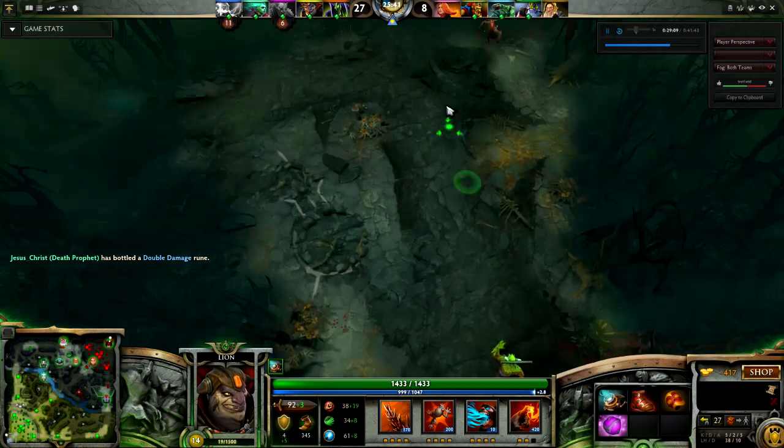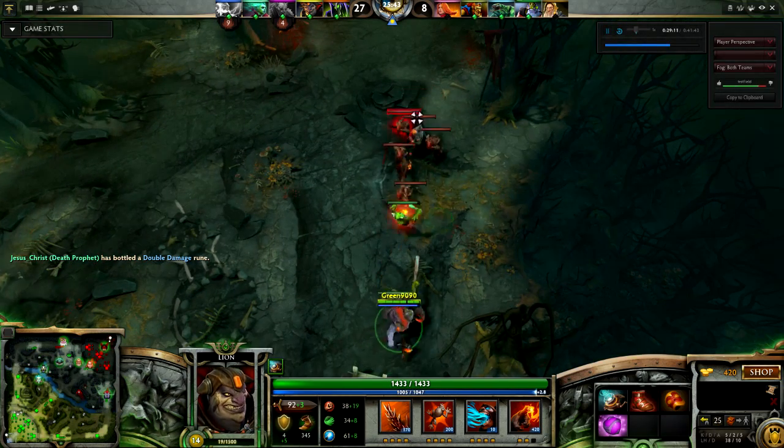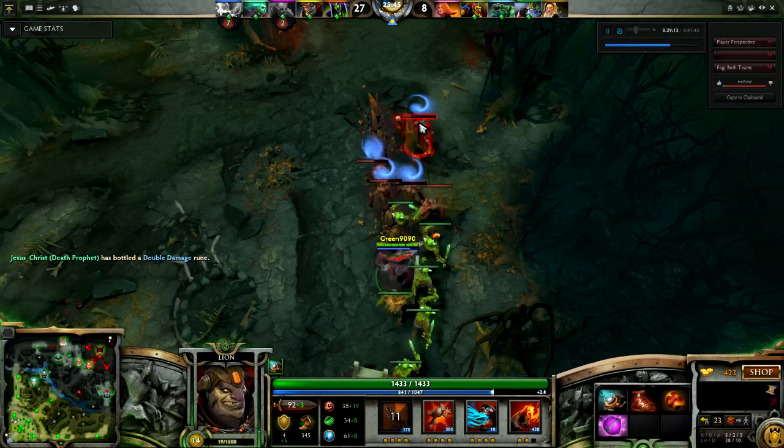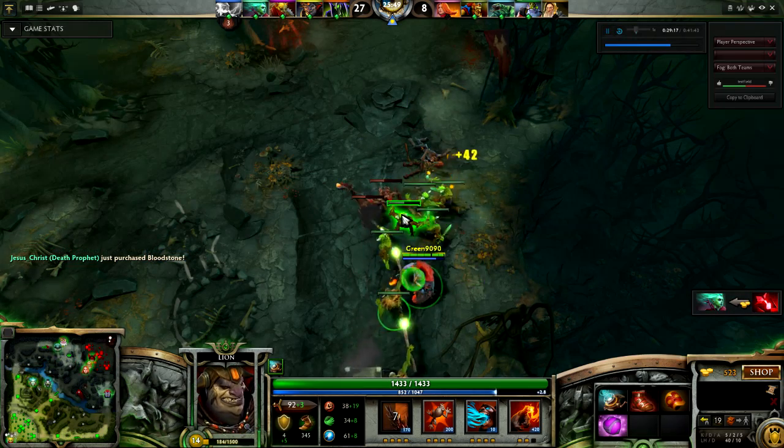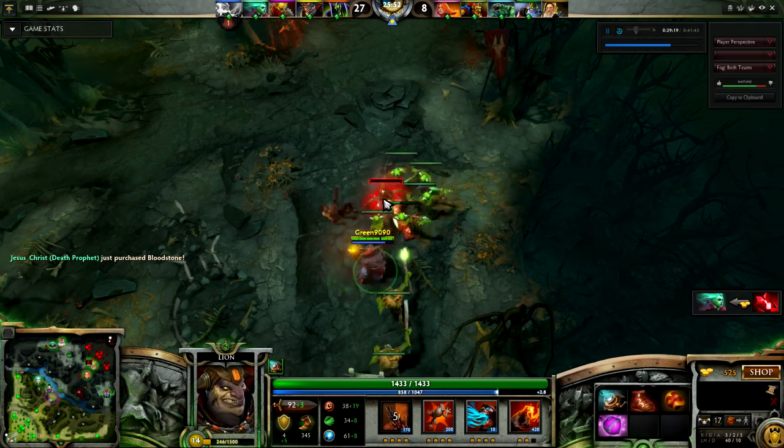So if the whole team is occupied with something and you can't get there to be in the fight, you can just do this instead. Just take down a lane. And just make sure to have a lot of map awareness while you're doing this so that you know they're not coming to try to kill you.